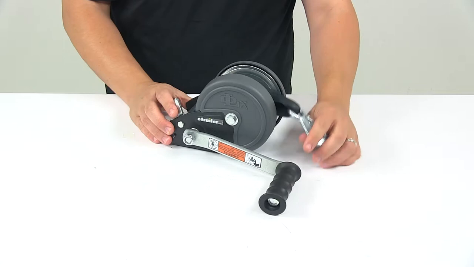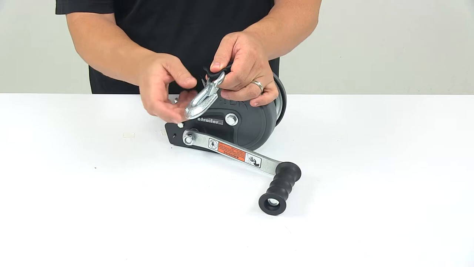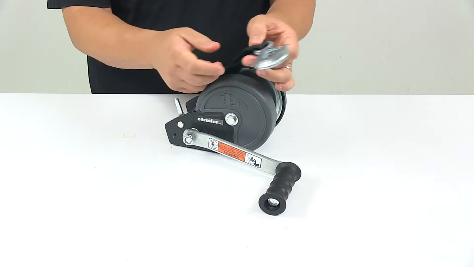It does come with the 15 foot long nylon strap with the forged steel hook on it. It's very strong and durable. The strap is abrasion resistant. It's got the safety latch mechanism on there to prevent accidental disconnecting.